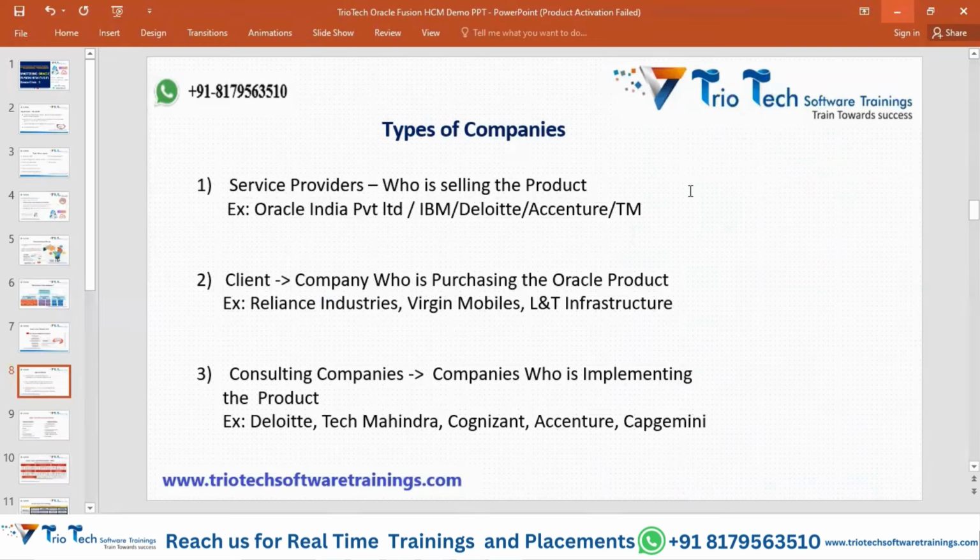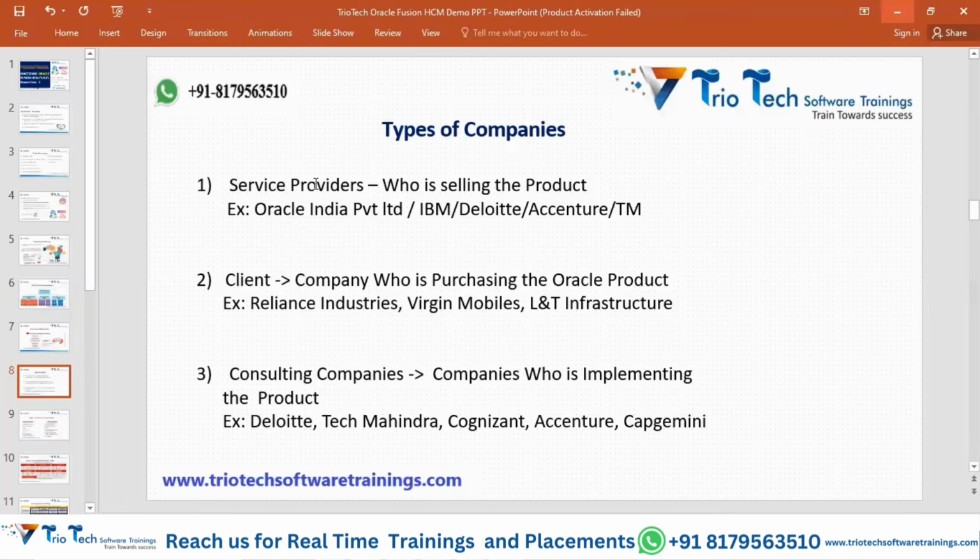This is our Oracle Fusion HCM Cloud. Now, types of companies involved. In any software application in the market, typically three types of companies are involved. One is the service provider, another is the client, and the other is consulting companies.